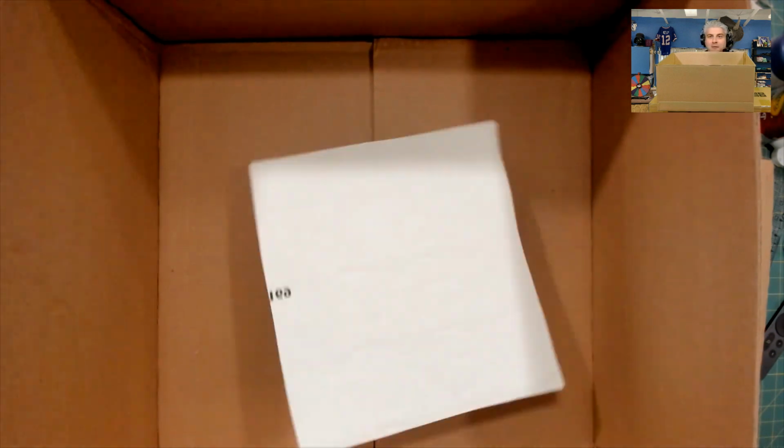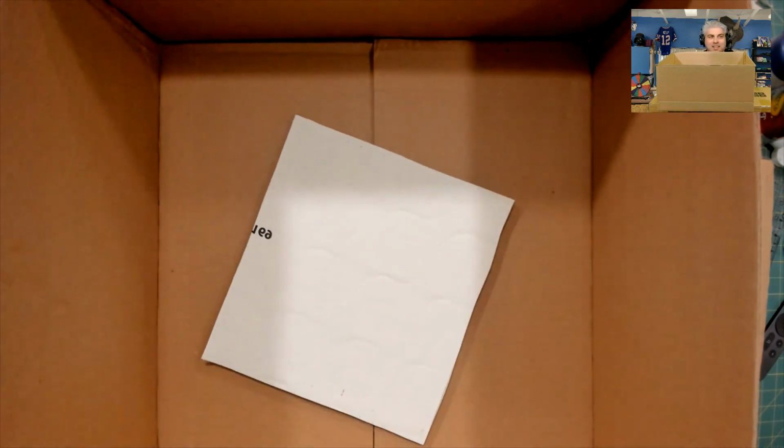Okay, so now you can have your parents or a brother or sister or someone hold up the sides for you. Or if you're doing this by yourself, like I am now, here's what you can do. You can get two more boxes and prop it up like this. Okay, look at that. Now, mess free. Pretty fancy, huh?